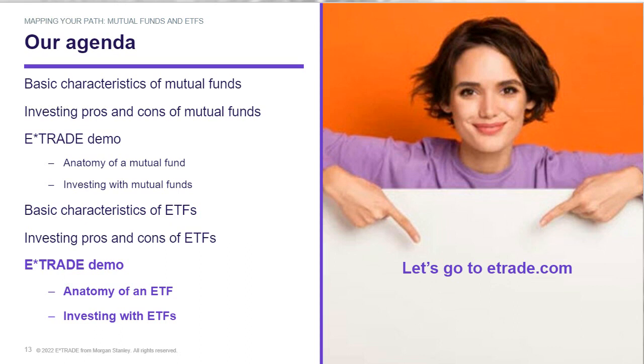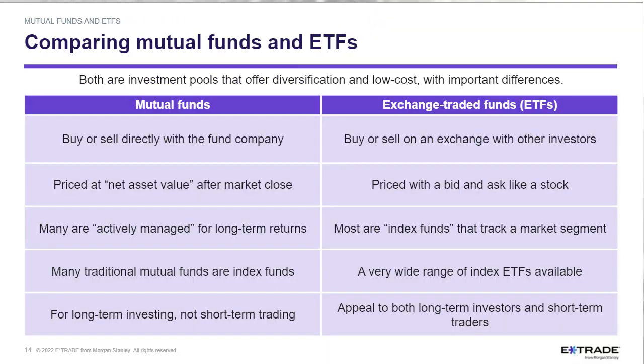Dave, I'm 1 minute over, so let me quickly go to the final comparison here between mutual funds and ETFs. And again, you can download these, but take a look. We'll start with the left. You can buy and sell directly with the fund company with a mutual fund, whereas with an exchange-traded fund, you are buying and selling on an exchange. So it transacts more like a stock. Second bullet point for mutual funds, it's priced at the net asset value after the market closes. So you're selling a little bit in the dark and you're buying a little bit in the dark.